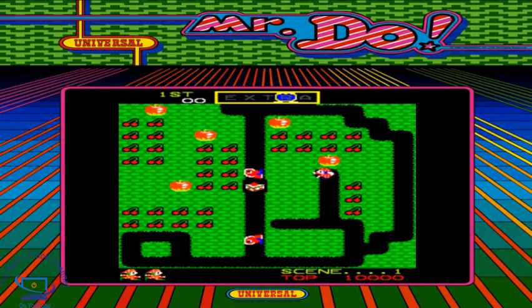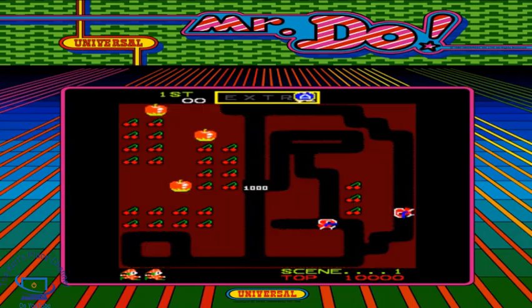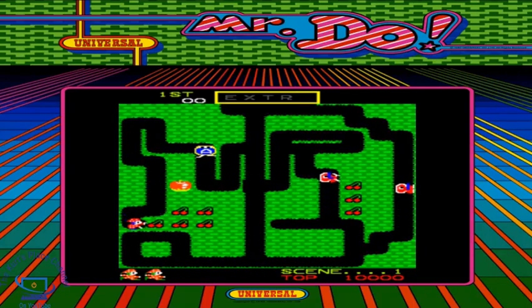Now, one of the main things with Mr. Do is you're trying to get all the items that are on the screen before all the enemies do. You also have an option of getting a free man. If you look on top, you're going to see a thing that says extra. If you light all the extra letters, you're actually going to get a free man, which is another thing I thought was really cool. It had a lot of really neat things.